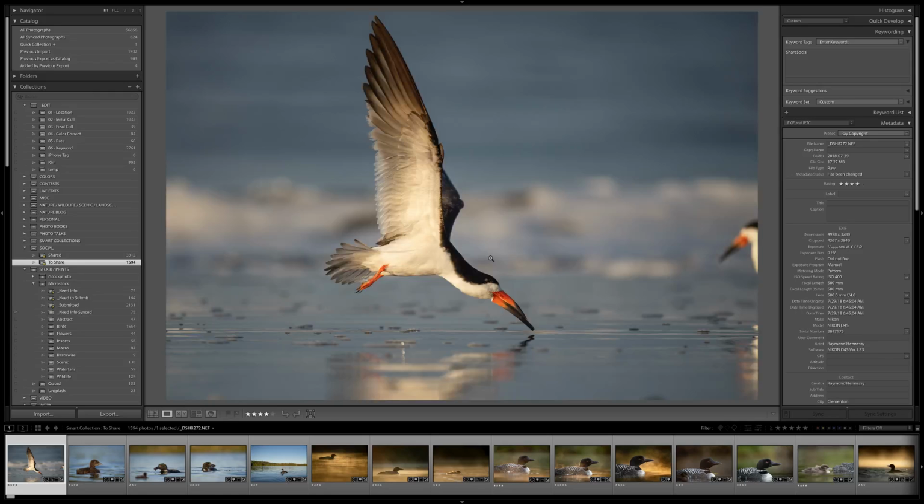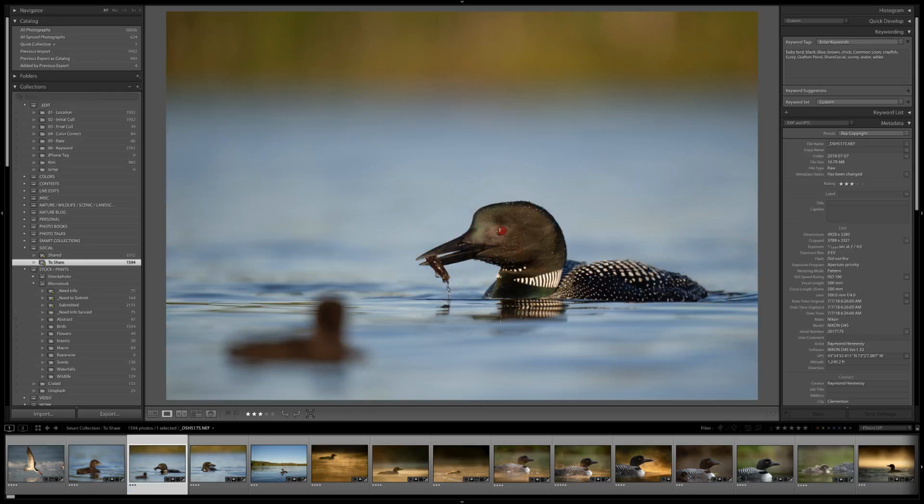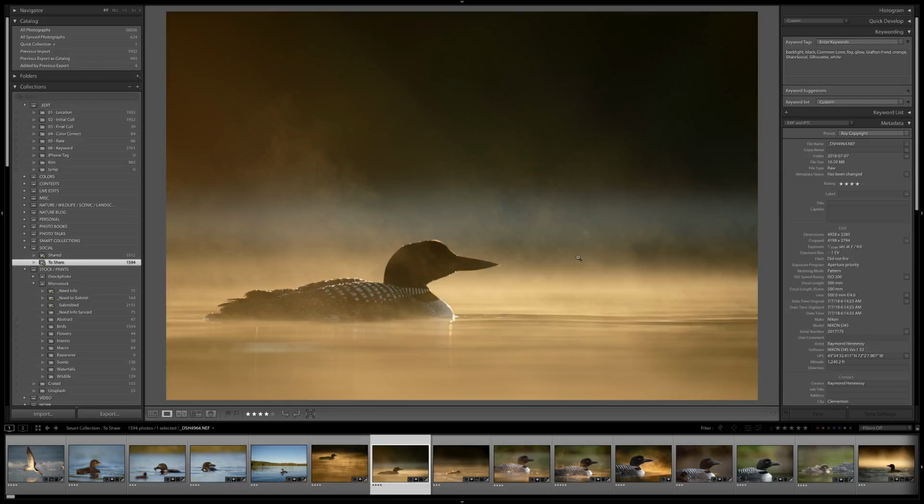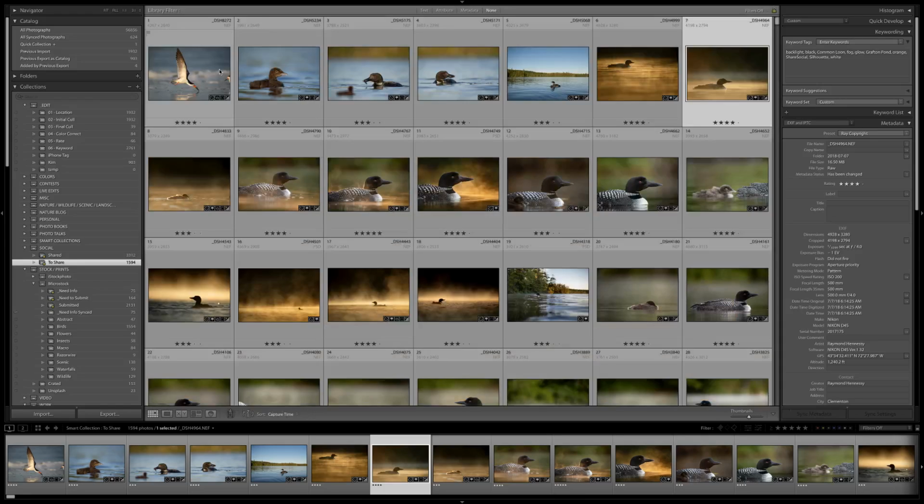So I'll just sift through a few here. You can see they're all really good. They've been color corrected in Lightroom. They look nice, but they haven't gone into Photoshop yet. So these are all really good photos that every morning when I go to share a photo, I hop into this collection, I scroll through and pick what I want to edit, and then I start working on it.